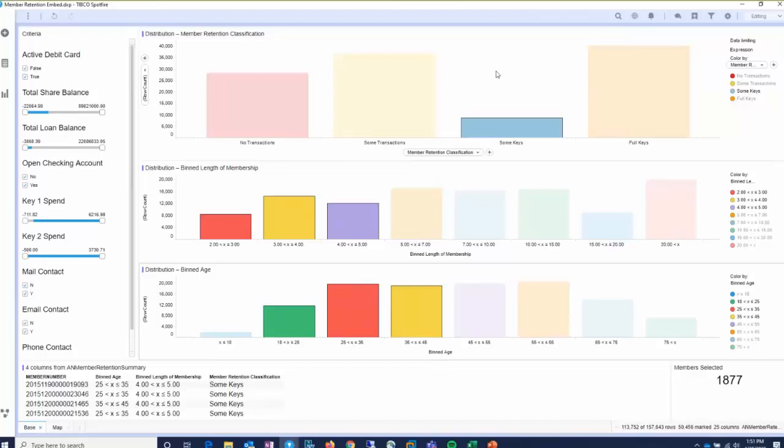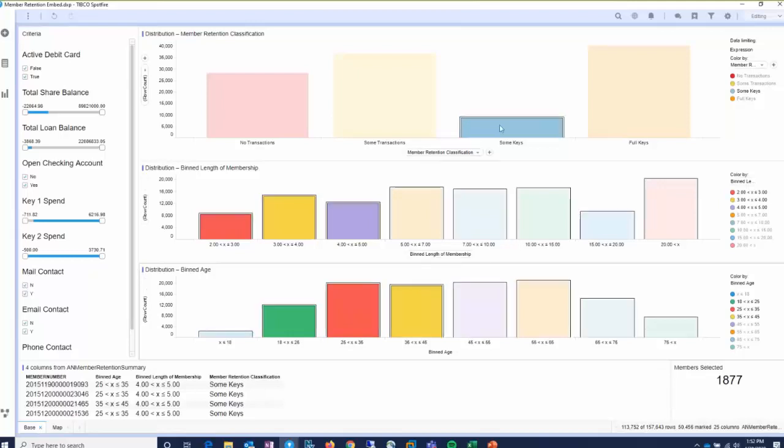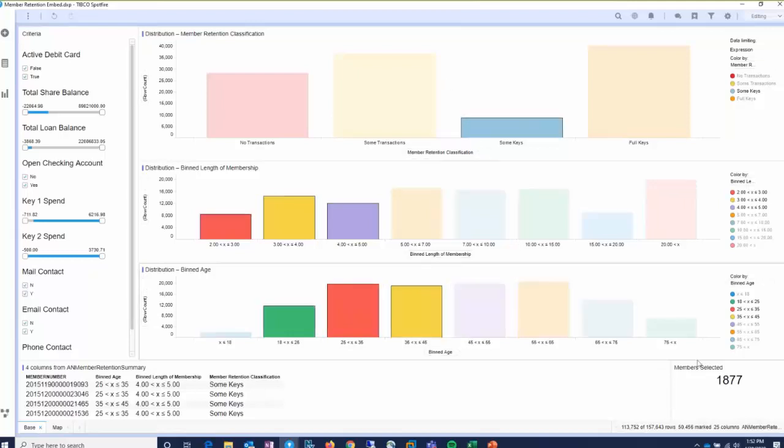Any questions or thoughts about that? So is there a way that you flag those, say, those 1,877 members that you selected, so you can look at their account, say, 6 months down the road, see how effective your campaign was? Right. Yep. A lot of times they'll take this list and they'll put it into another drive, whether that's a flat file, or they'll put it into another database, and then they'll check. Essentially, you're just checking how the campaigns went over time.